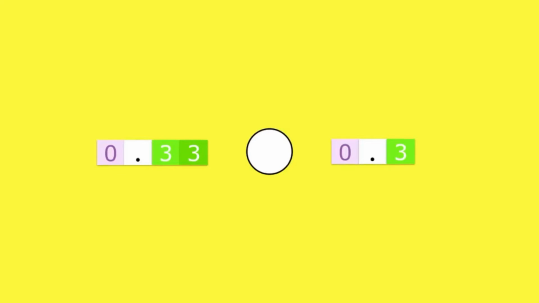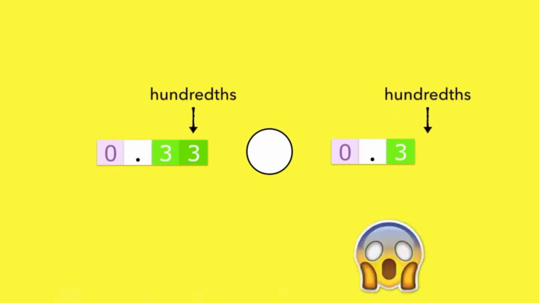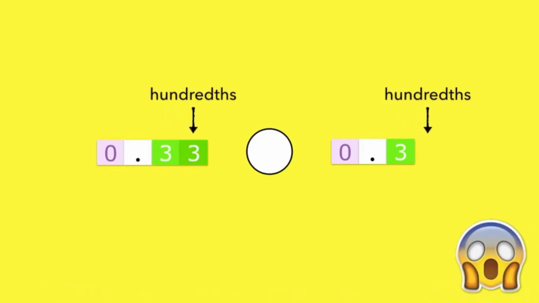Something looks different to me about these numbers. Let's compare from left to right to find out more. The number in the ones place is the same. The number in the tenths place is the same. Wait! The number on the left has a digit in the hundredths place, but the number on the right does not. What can we do? Since it is at the end, after the decimal point, we can write in the number that means nothing: 0. Now we can tell that the number on the left is greater.